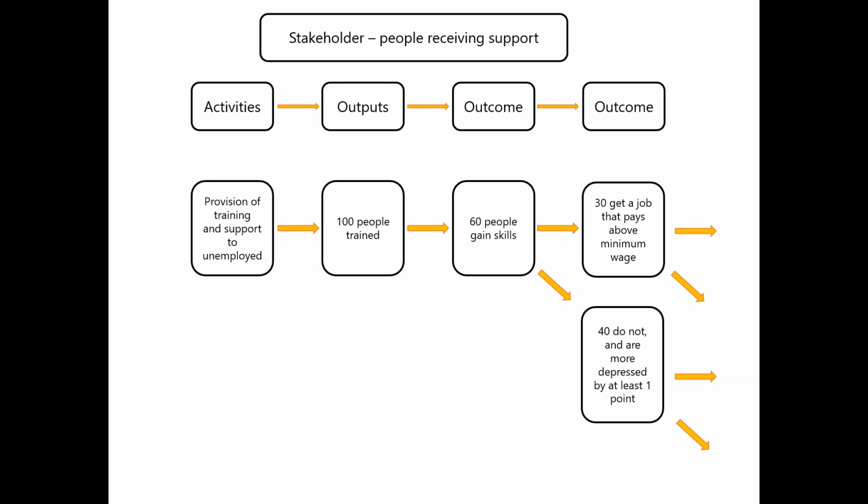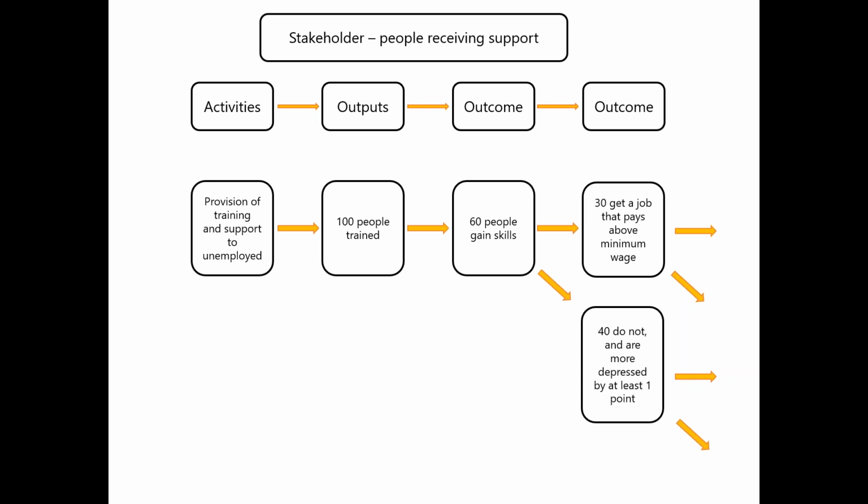The other people that gain a job, with the indicator being payment above minimum wage, we have set a target that 30 people out of the 100 will get a job. Again, target setting is absolutely central to being able to hold ourselves to account, looking at opportunities to no longer just ask the question, what impact have we created? Rather asking the question of, have we created as much impact as we could with the resources we have available?